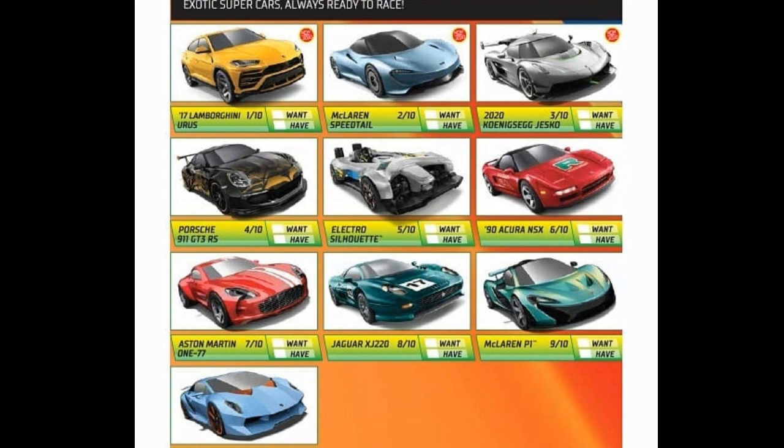So, what do you give it? In my opinion, just looking at the top three cars, they definitely put it up there, like, oh, it's a good pack. I would give it like a 7.5. Overall, the Lamborghini, McLaren Speedtail, and the Yesco, those are the three main cars that people are going to be searching for. But in my opinion, from Tanner Fox's Porsche GT3 down to the Sesto Elemento, that's what sort of ruins the pack for me. So yeah, it gets a 7.5.